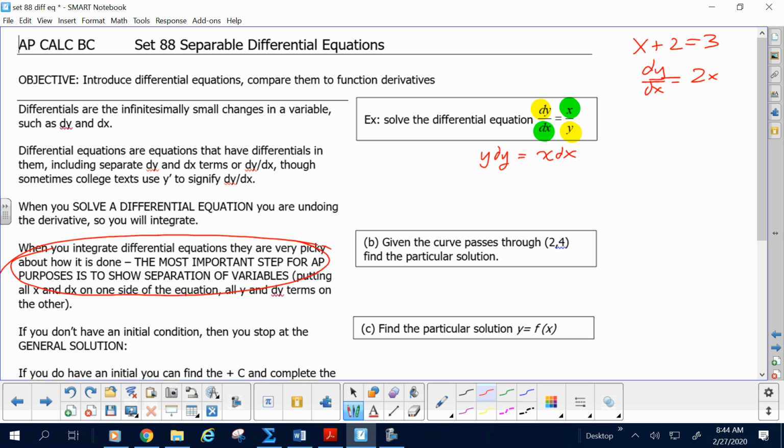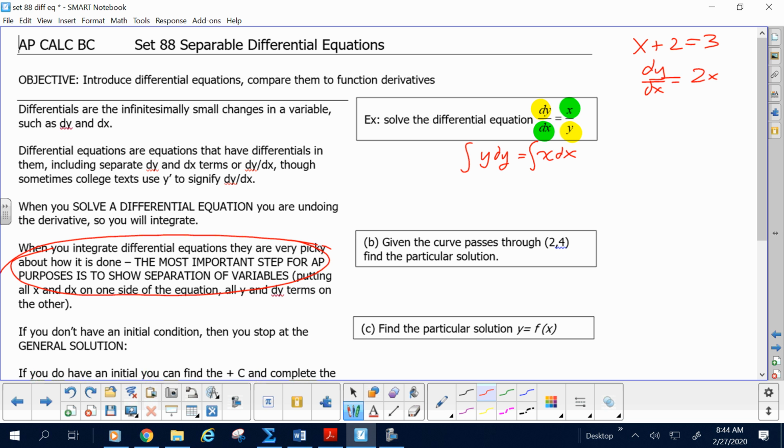Now, it's important that you do that because you're about to integrate, and when I say integrate, it's rules of math. You must integrate both sides. You can't integrate one side. So when I go to integrate, it has to be both sides. Well, I can't integrate two sides unless I have differentials on both sides. I need to know what I'm integrating with respect to, and that means you need to have differentials separated so you have two differentials to work with.